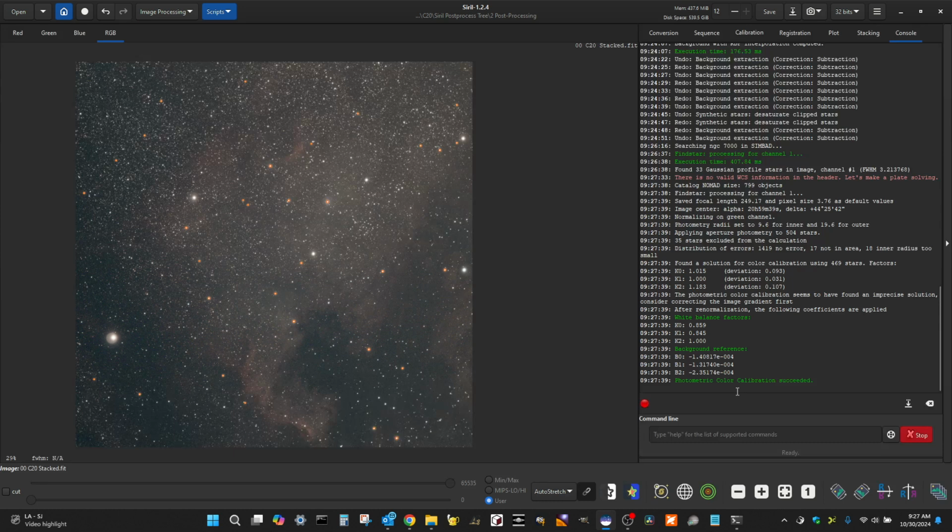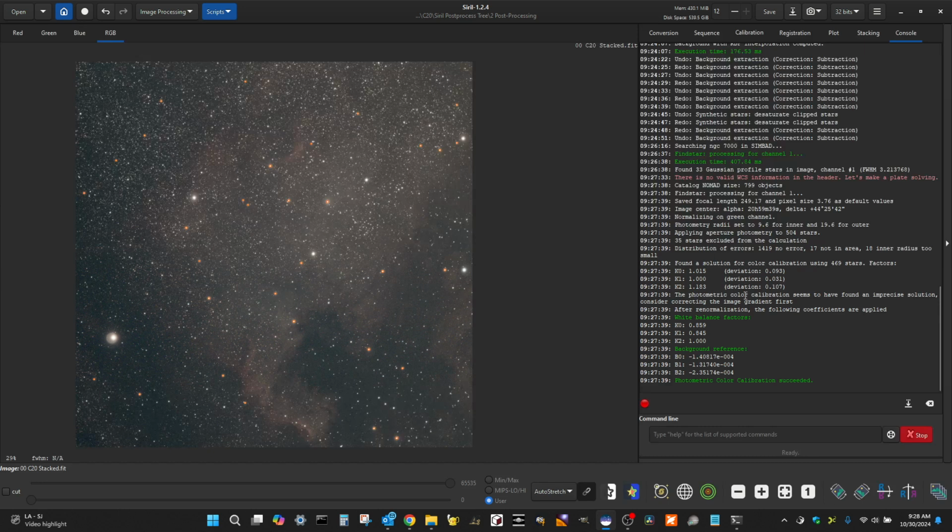Close it out. Let's look at what was done. Found solution. Okay, so it's catalog. 35 stars used for the calibration. A solution for the colors.